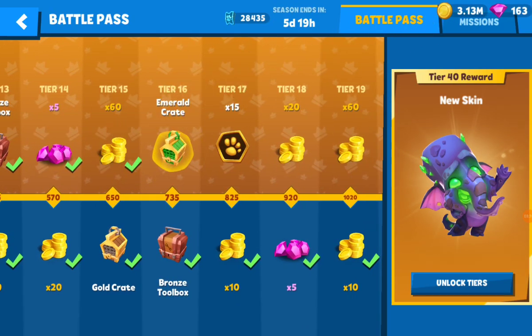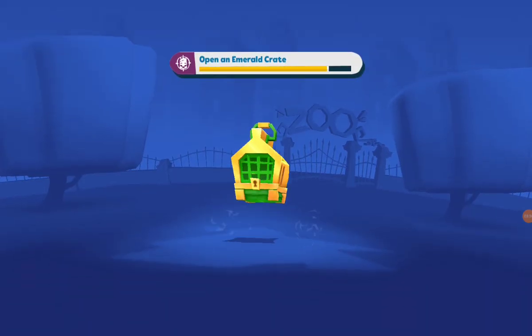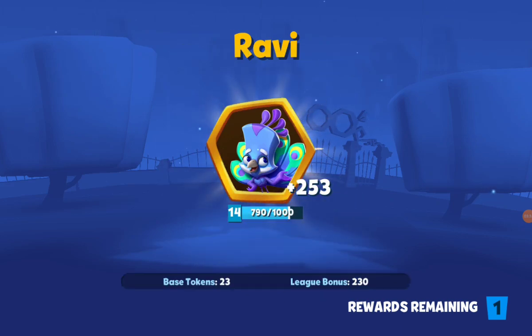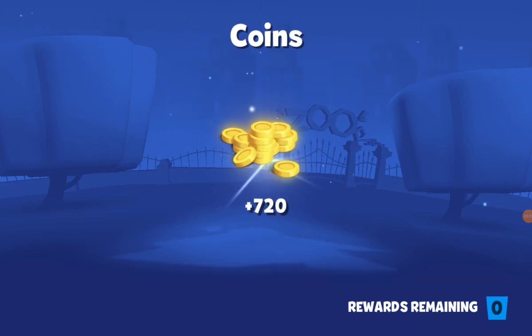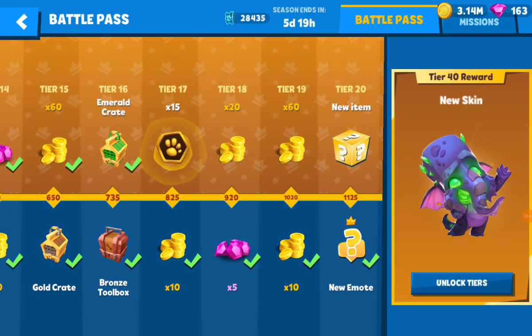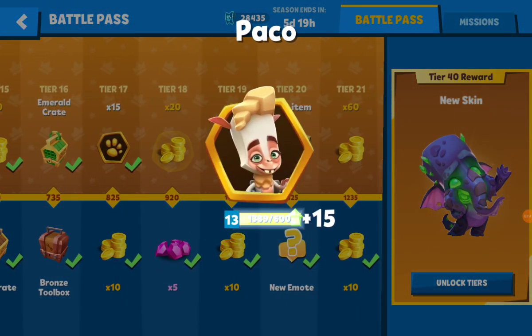And the first emerald crate. One that has like over 250. Be somebody good. We just got Ravi. That's good. He's getting closer to upgrade now, which is very nice. Basically, their emerald crate should do it with Ravi. 15 tokens. More Paco tokens. Okay, Paco's good.